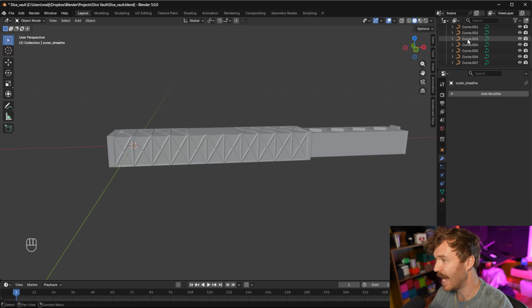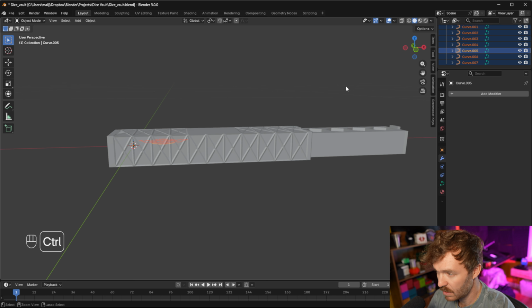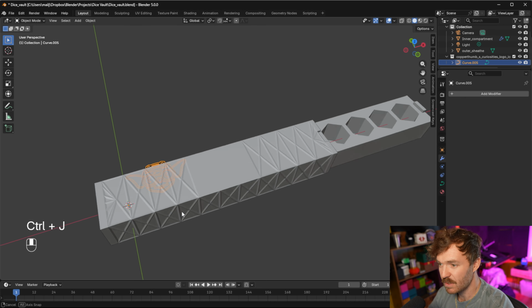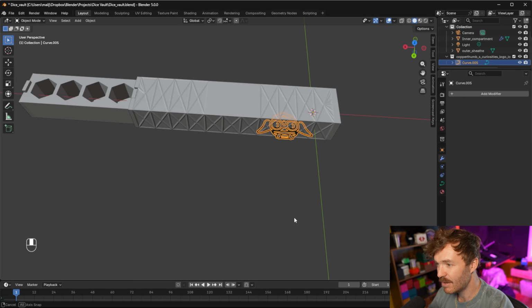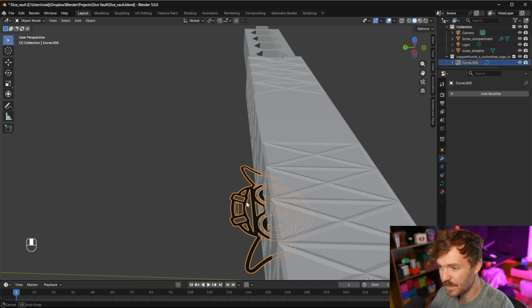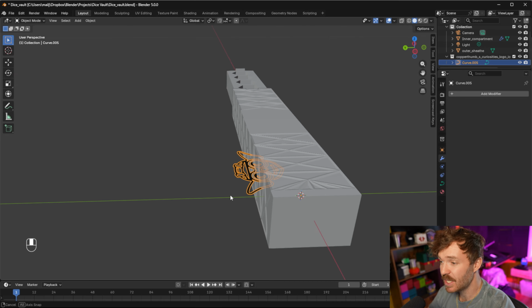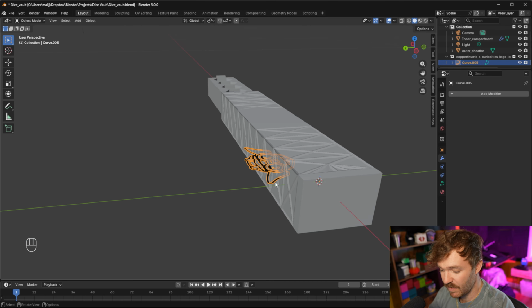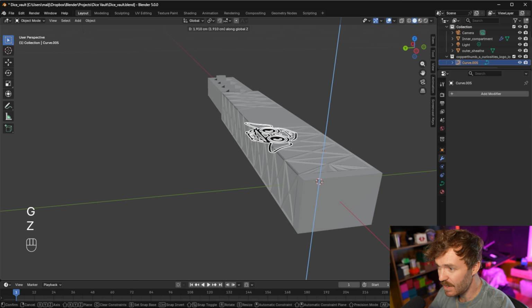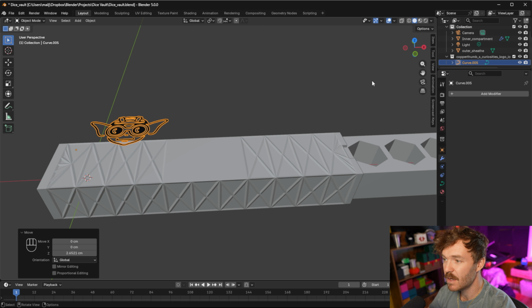You'll see in the top panel menu, it's going to come in as a bunch of different curves depending on your model. So in that menu, you can hit Shift to select, click the top one, go to the bottom one, hit Shift to get all those, and then select them all, and then hit Control J in your scene. It will put them all together. And now you can see here that I have this bunch of curves added, but as a flat icon in my model. Now, much like other parts of your model, if you hit G, you can grab it and manipulate it. So I'm going to move this up on the Z-axis.